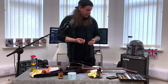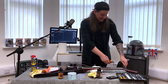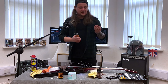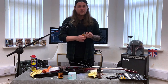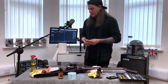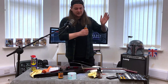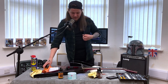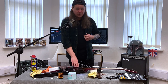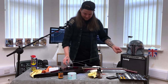And for the love of God, I don't care how cool you think you are, please cut your strings at the top, just to save your eyes or the eyesight of the person next to you in your band. I know people think it looks cool to have all the strings sticking out at the top. I never personally saw it, but for the sake of your eyesight and anybody else's around you, please just cut them.